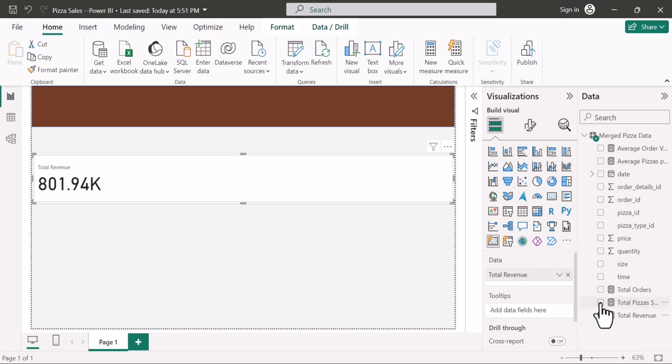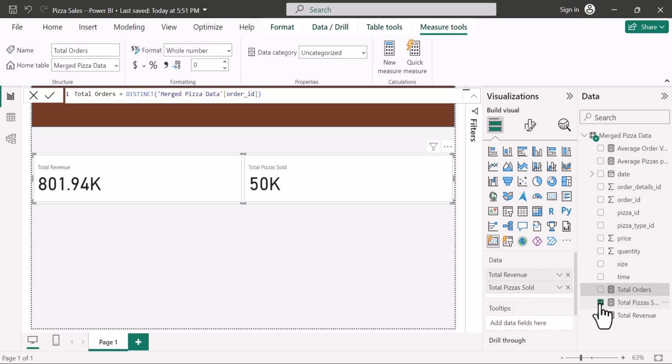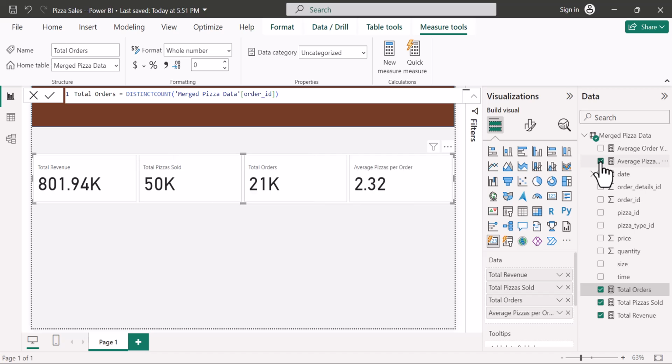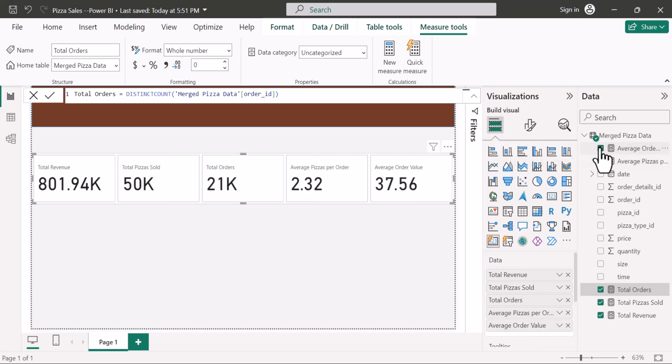Next, I'll go to total pizzas sold, which is 50K. And then the total orders. And now you can see that our total orders are 21K, like we had seen before. So everything looks good. I'll click on average pizza size, average pizzas per order, sorry, and then average order value. So we have our KPIs here. I'm going to resize this.